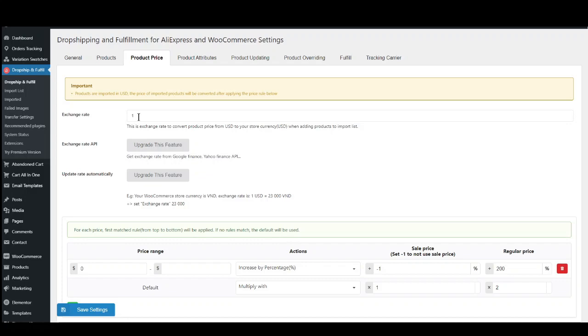So if you're selling internationally and you want to sell in dollars, or if you're in the US, then you just need to keep this as 1. If you want to sell in a different currency, so for example, I'd want to sell in Great British pounds, I need to change the exchange rate. Now the exchange rate currently for the Great British pound and dollar is 0.72, so I simply change this to 0.72. And it does give an example down by here.